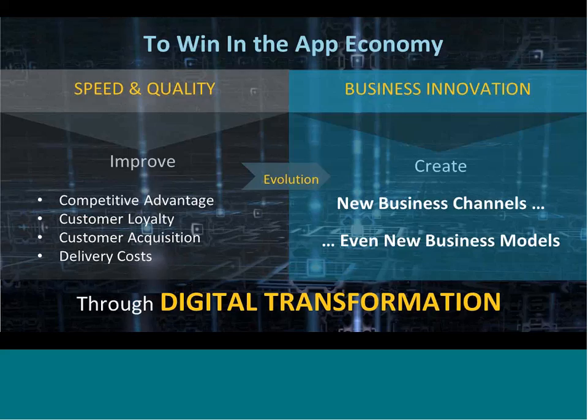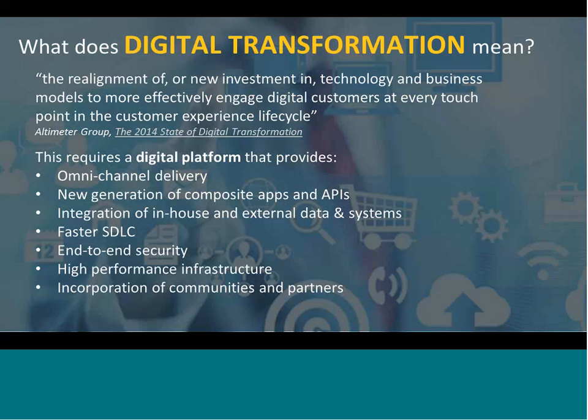So Alan noted earlier that as the app economy has gelled, the original focus was on throughput, speed, and quality, but speed and quality, as Alan pointed out, are now table stakes. You can improve both, helping your competitive posture in the marketplace, and doing this is essential in today's market. You just have to do it. But you need to get to a point where you begin creating game-changing innovations, and that can only be done through digital transformation. So you hear that phrase a lot.